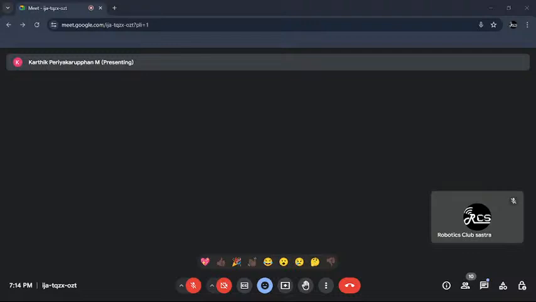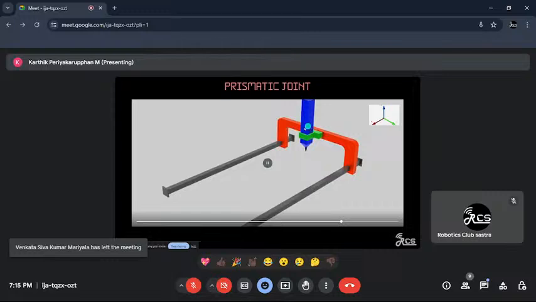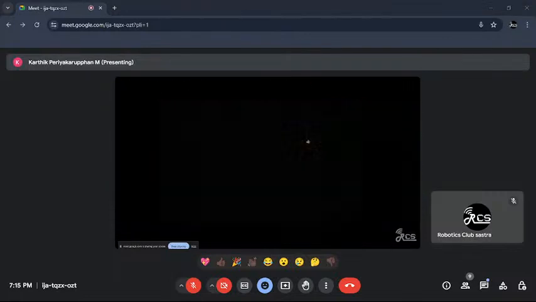So this is the Cartesian robot, which is PPP. As I told you to take the screenshot of the previous slide, P means prismatic. There are three prismatic joints. As I showed you already, this is a planar robot, also known as the Cartesian robot, which can move in all three directions. Consider the red one as joint 1, the green one as joint 2, and the blue one as joint 3. All three joints are prismatic joints, so all will move linearly.